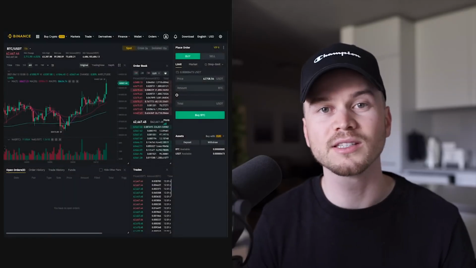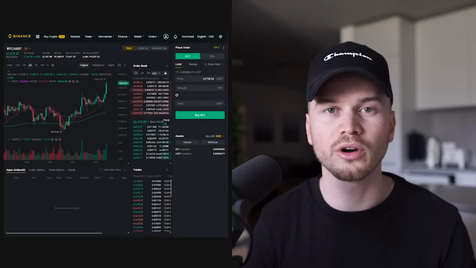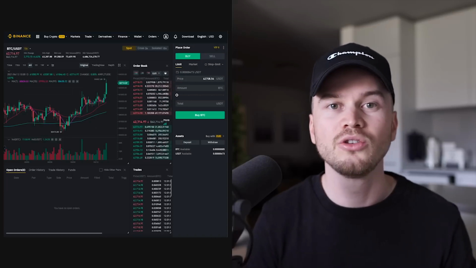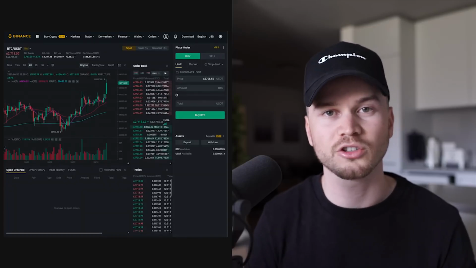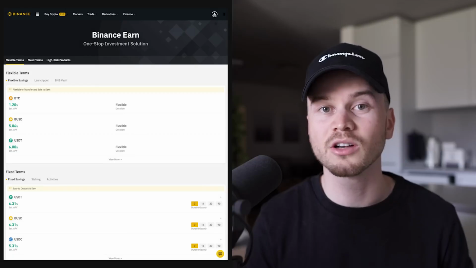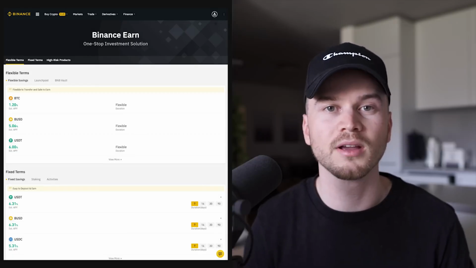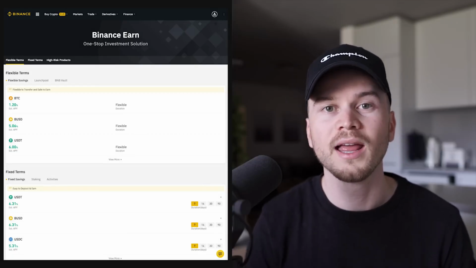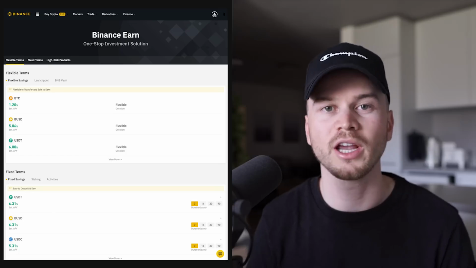And even though this is not a cryptocurrency trading tutorial, I'm going to show you how you can use the Binance trading interface to carry out trades on this exchange. And finally, we're also going to look at the Binance Earn program, which is a very cool way how you can earn interest on your cryptocurrency that you're holding on the Binance exchange. This is going to be a longer video, so I'm going to leave all the topics down below in the timestamps so you can always jump around or come back to certain parts later on.